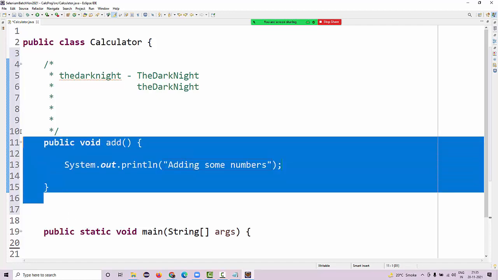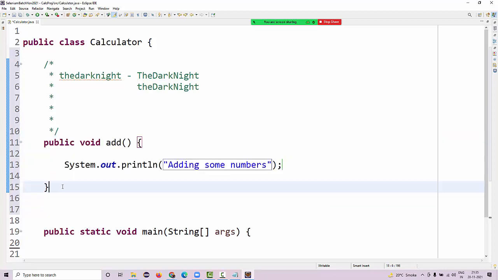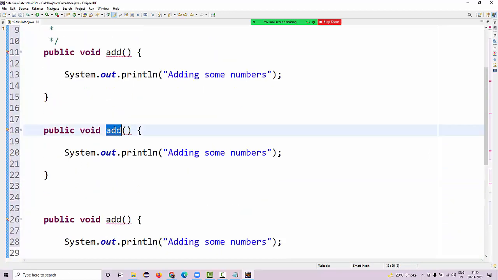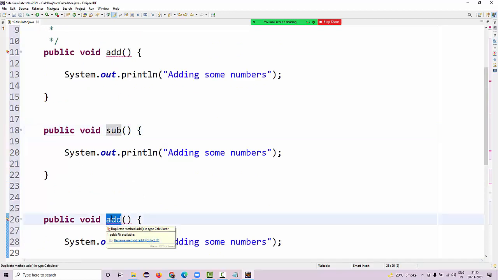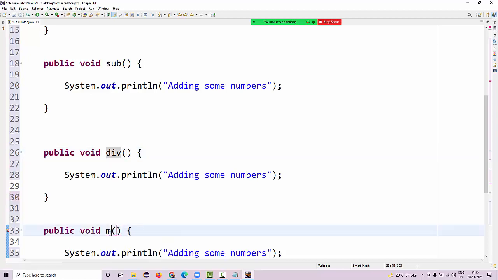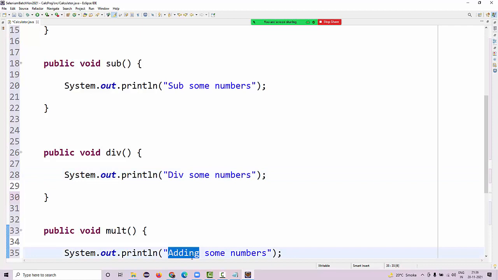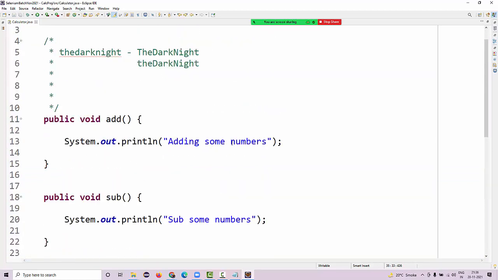Same way I'm going to create a couple more methods: name it addition, then the second one is subtraction, then the third one is division, and the fourth one is multiplication. So one by one I'm going to create all these methods, and inside these I'm going to print subtracting some numbers, dividing some numbers, and then multiplying some numbers, right?